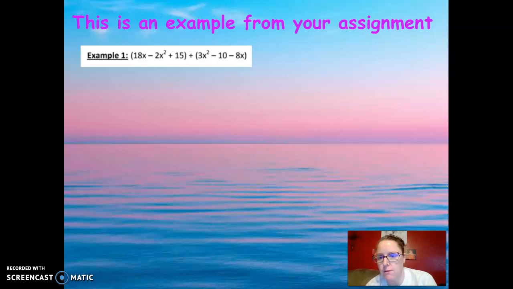We're going to start with reviewing adding and subtracting polynomials. It's from a couple weeks ago, so it should hopefully be an easy start to our distance learning, since we're not exactly sure how long it's going to last. I'm going to do 2 examples by video, and then you're going to complete the rest of the assignment on your own and submit it via Google Classroom. Please reach out if you need help.